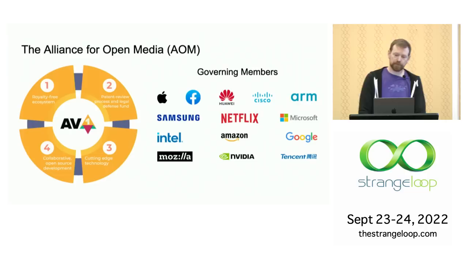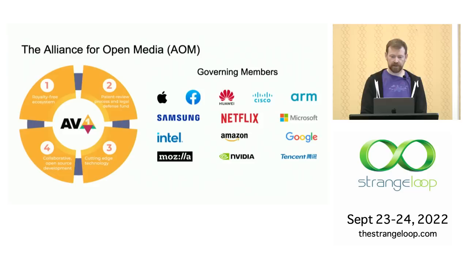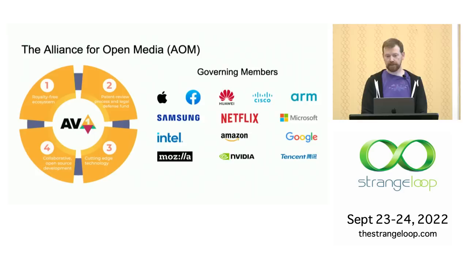AVIF is based on the AV1 video codec. Released in 2019, this was the first product from the Alliance for Open Media, or AOM, a nonprofit industry consortium that collaboratively develops open, royalty-free technology. This is a departure from most of the work in this area from groups like MPEG and JPEG, whose business models are based on licensing fees. You may have noticed that in 2017, Apple changed the default image format on iOS from JPEG to HEIC. In fact, HEIC and AVIF are very similar at the container level. The main difference is that AVIF uses the royalty-free AV1 codec, while Apple has to pay licensing fees to MPEG for the codec used in HEIC. As a result, HEIC images aren't well supported outside the Apple ecosystem.